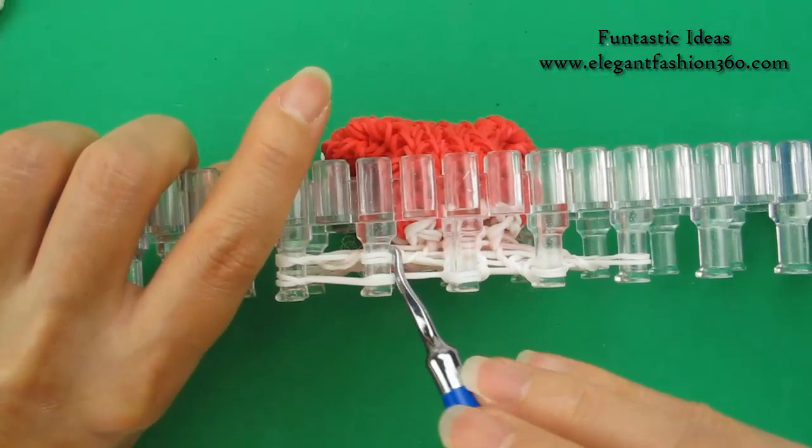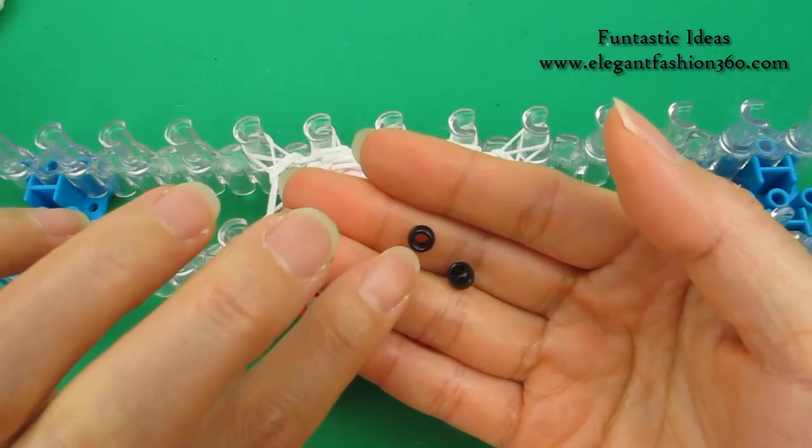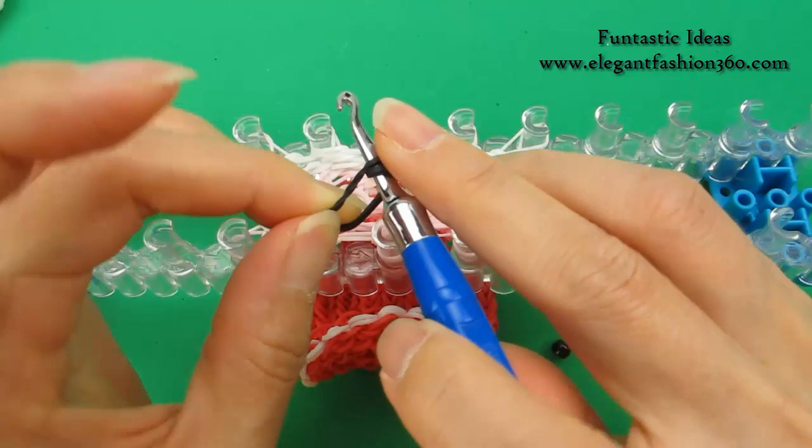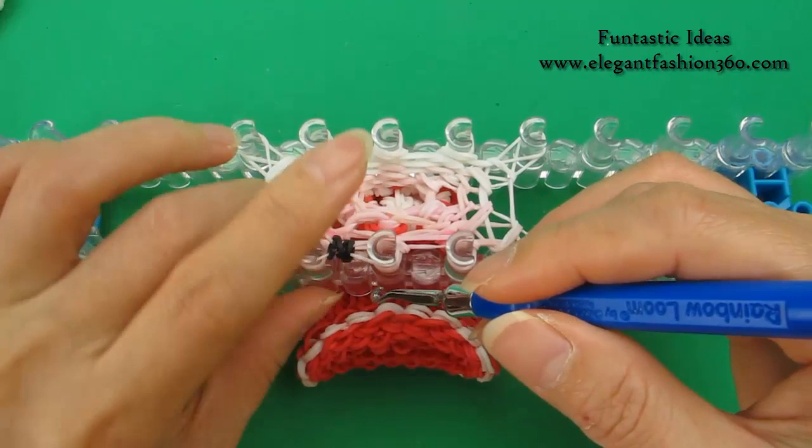Next there, we're going to add her eyes right here. For the eyes, today I'm going to use bead. And if you don't have bead, you can use black band. If you want to use band, take one single black, twist it, one, two, three. Make it into four loops. Take one skin color, bring it in here, and place right here. Repeat this step and make another eye, place right here.